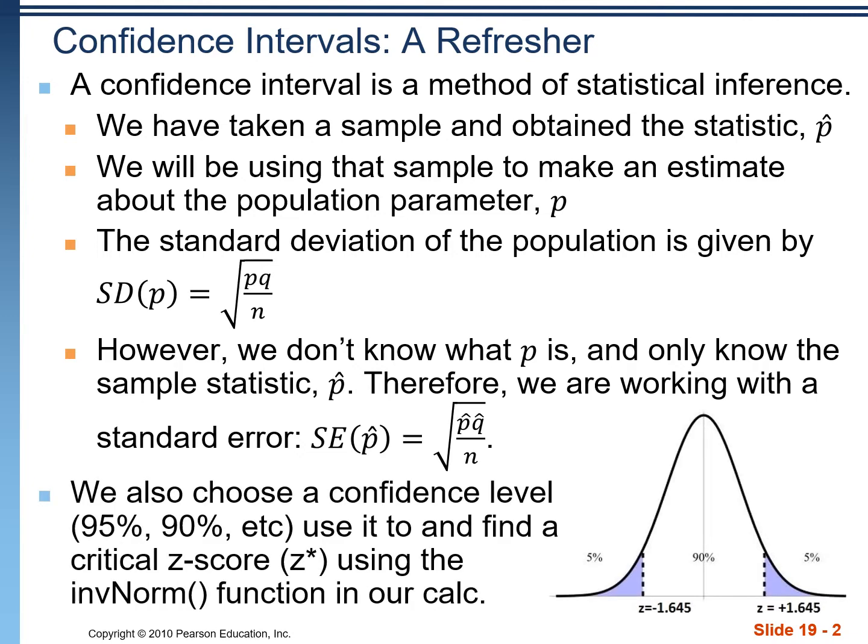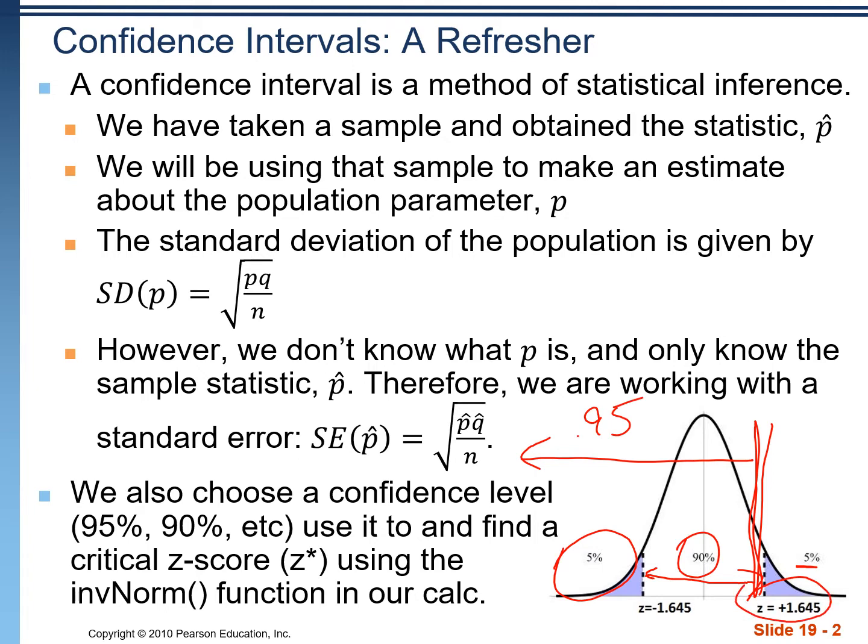We also choose a confidence level at the start of the problem. Usually it's 95%, but it can be anything, 90%, 99%, any number. This image here is showing the normal curve drawn for a 90% confidence interval. 90% is taken out of the middle of the distribution. We go into our calculators, load up the inverse normal function. We add in the left tail, which has 5% of that 10% that's left over. And we do inverse normal for everything to the left of that right line there. So we put 0.95 into the area, and that gives us the critical z-score for that confidence level, 1.645.